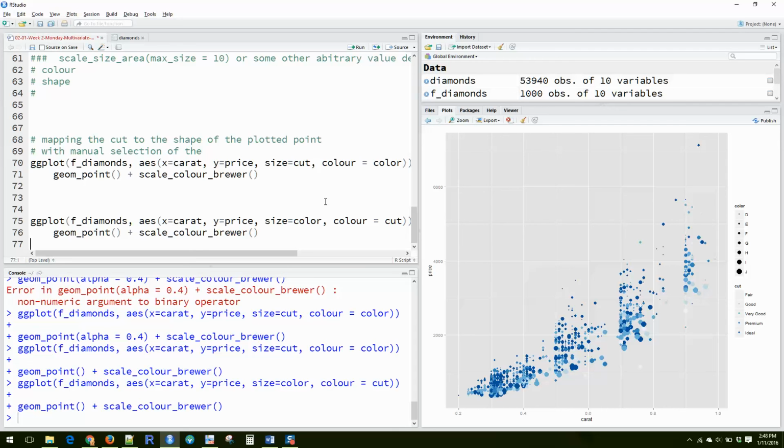And so as far as color goes, I think we still see that general pattern where the tiny dots show up on top and the larger dots show up at the bottom, meaning the best colored diamonds command the highest price, where the poorest colored diamonds command the lowest price. And as far as cut goes, it's still hard to see any kind of pattern based on the color of these things.